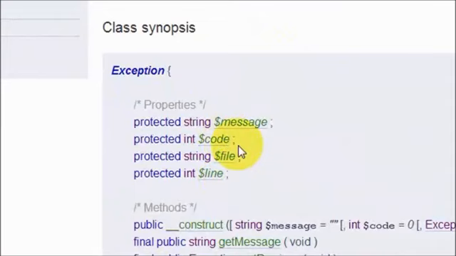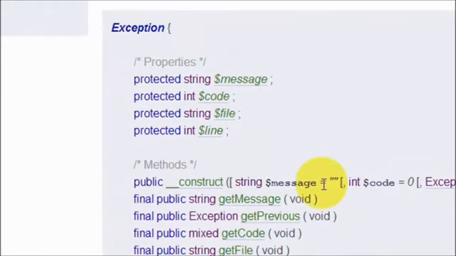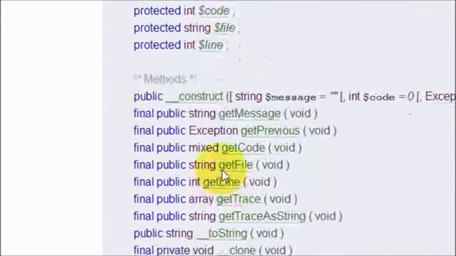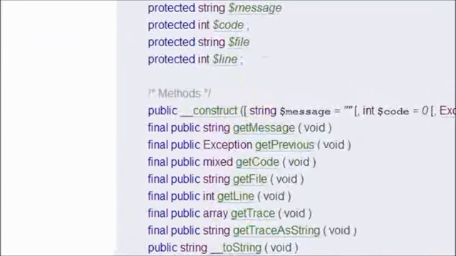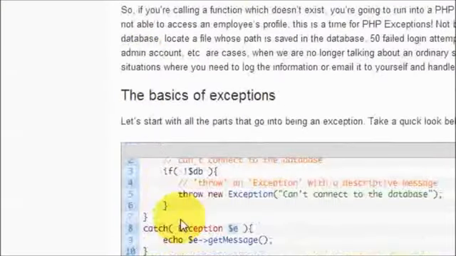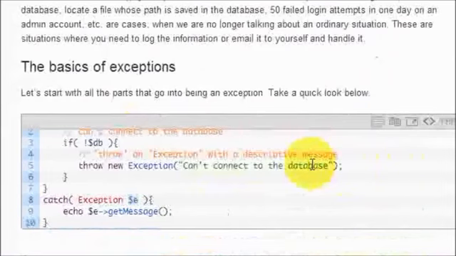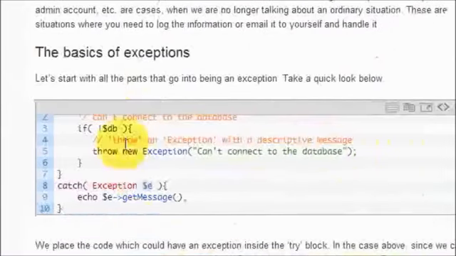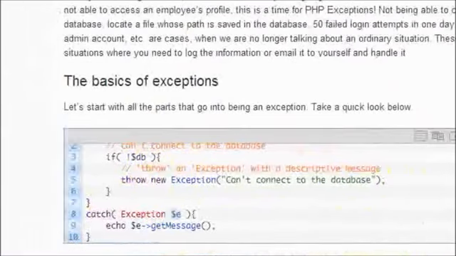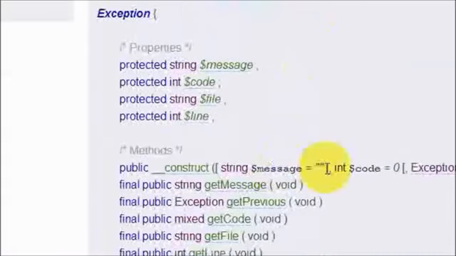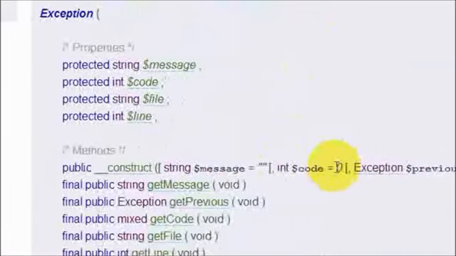I'm not going to touch on code until more towards the end of the tutorial, and you'll find out why. If you look at the methods that we get along with this class, the first one is a constructor. If you go back to the code, you'll notice that when I said throw new exception, new causes us to create a new object of the exceptions class, and this is the constructor that we're calling, and we pass in the message. As soon as we did this, an object was created and it was thrown to this place. So there's the constructor. Aside from the message, we can throw in the code and an exception object.